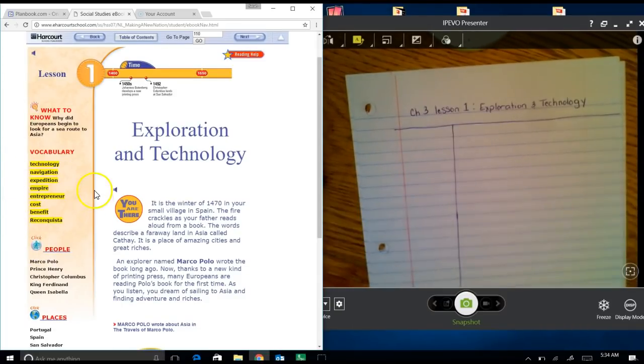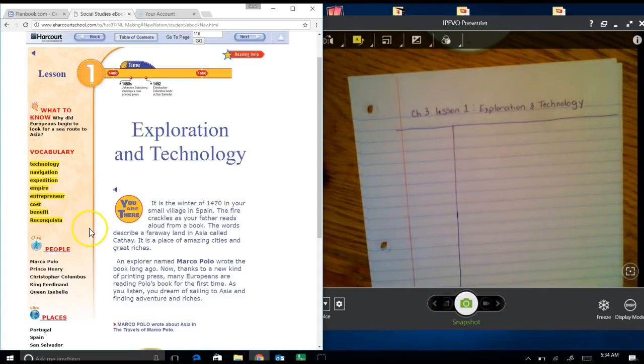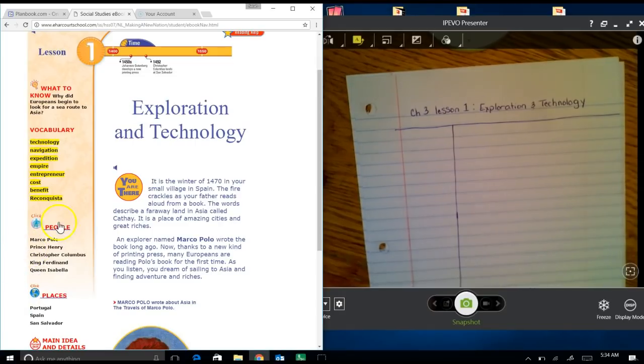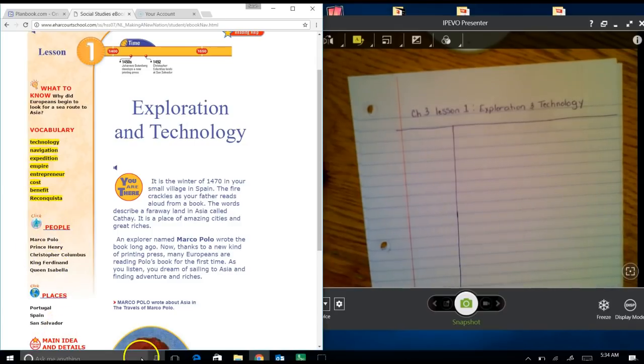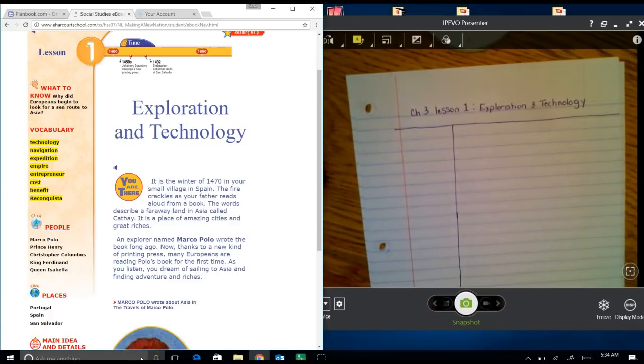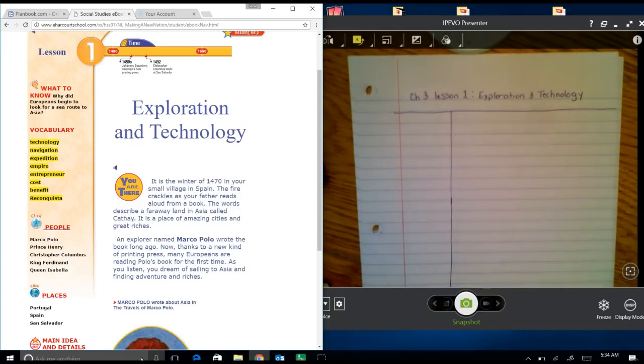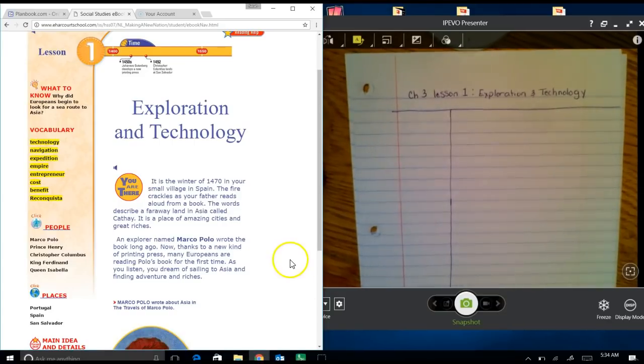Okay? Again, in this book, finally, we also have, for this section, the important people. So this is something I'm going to want to pay attention to, the important people and important places as I read. So let's go ahead and start doing some of the reading and see what there might be that's important. So we're going to read this first section and then see what we think might be important to put in.